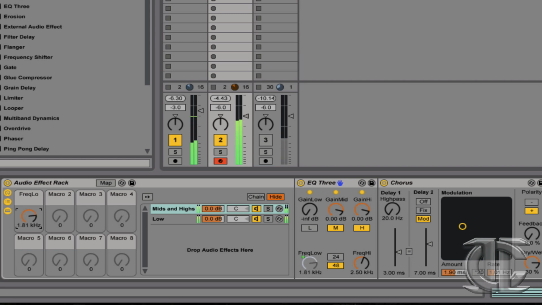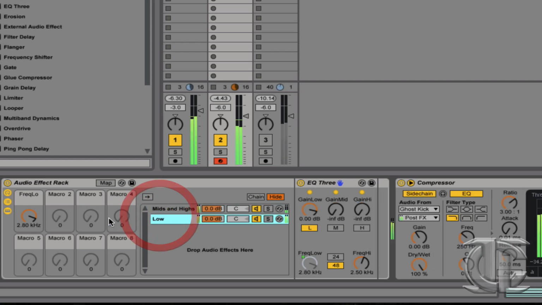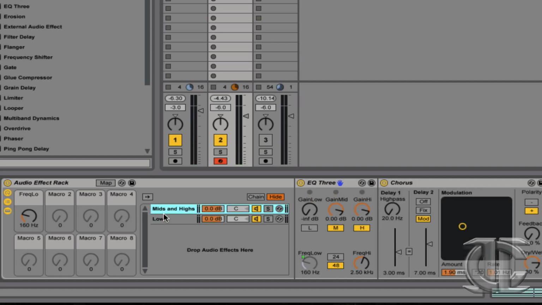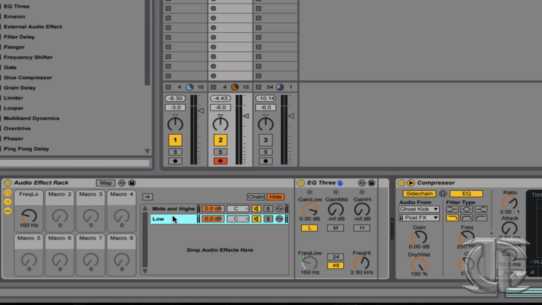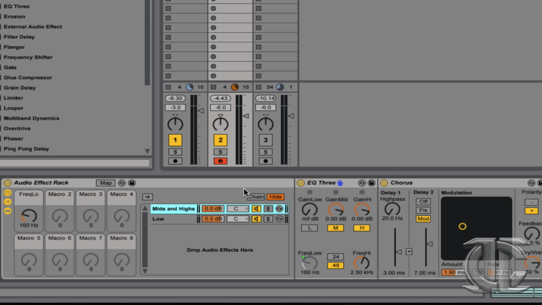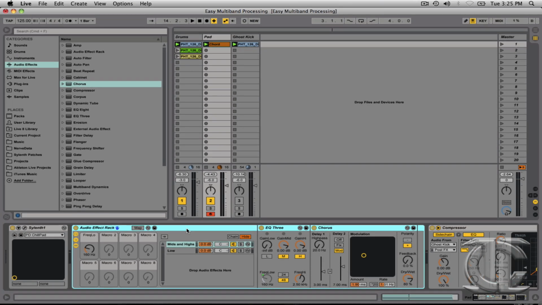You can hear how this is again sort of thinning the sound out as I'm letting more dry frequencies pass through on my low chain versus my mids and highs chain. In addition, you can also create 3 chains if you want to be very specific and separate each frequency, low, mid, and high. And you can then EQ these separately, you can process them separately. I can compress my low end differently from my mid and my high. So lots of flexibility here just by using one single effect rack.